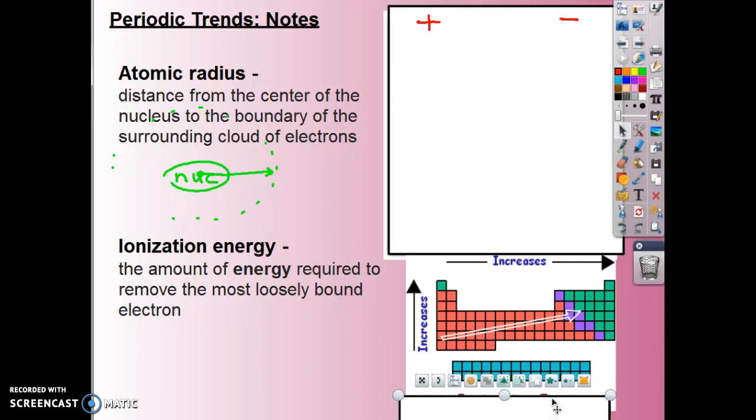So just like it shows here, the arrow is moving to the right, showing the increasing ionization energy. And also, the bigger the atom, the easier it is to take away its outermost electrons. So as you move up the periodic table, it takes more and more energy to take away those electrons. So the increasing ionization energy is as you move to the right and also as you move upward on the periodic table.